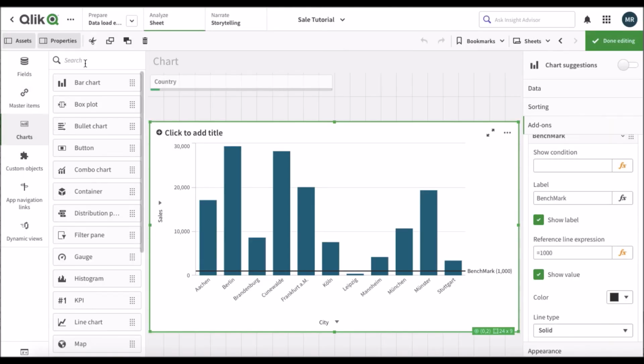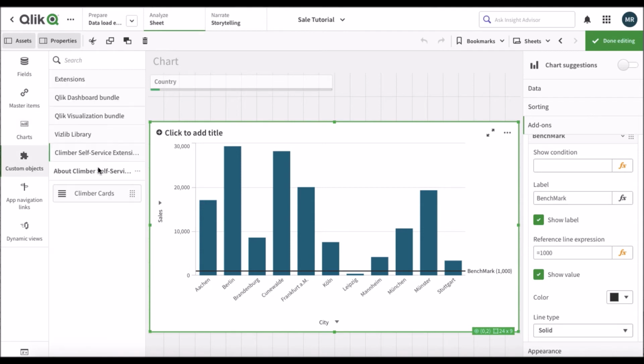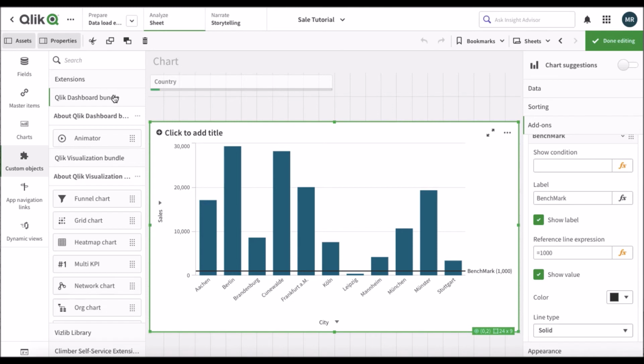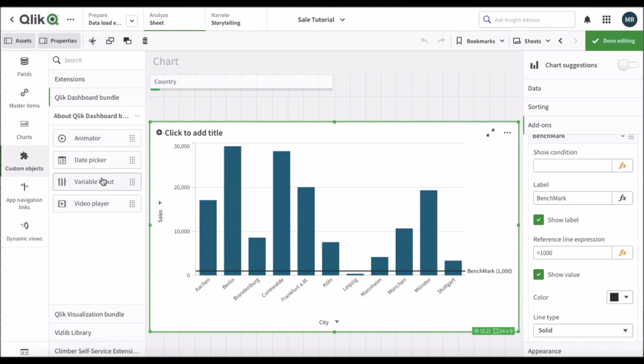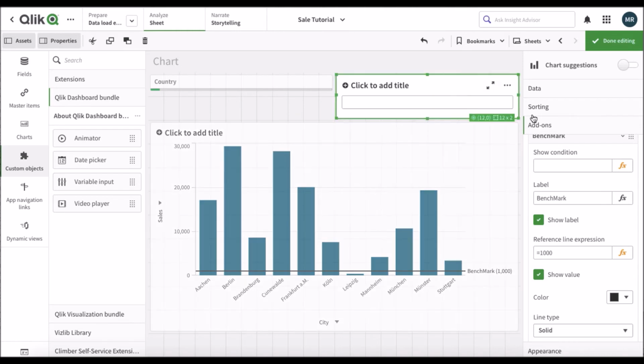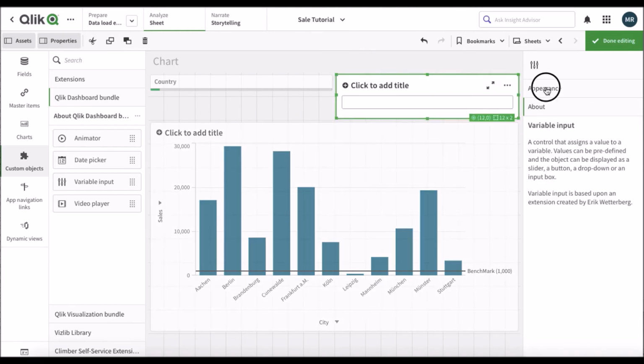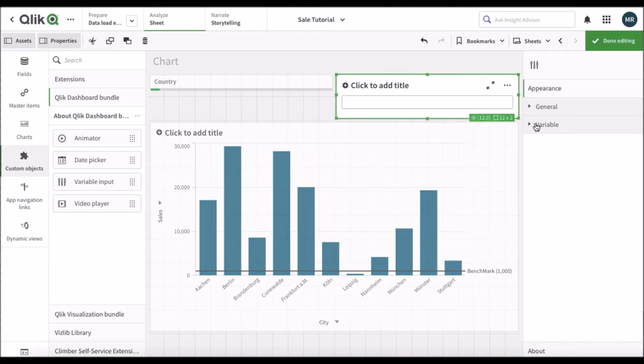Then you go to the custom objects in Qlik. In the Qlik visualization bundle, you will see a variable input. You drag it over here, and then in appearance you link the variable, input, and it's an input box.